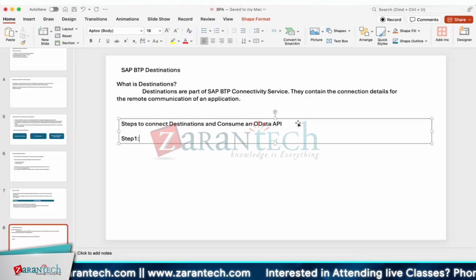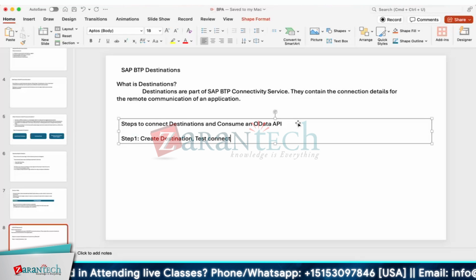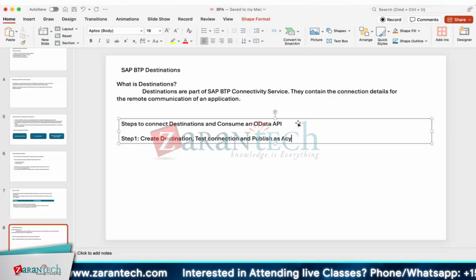Step 1: create destination, test connection, and publish as action.